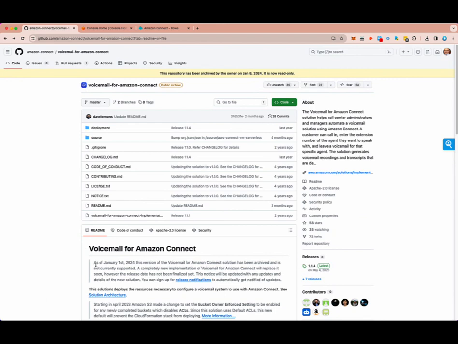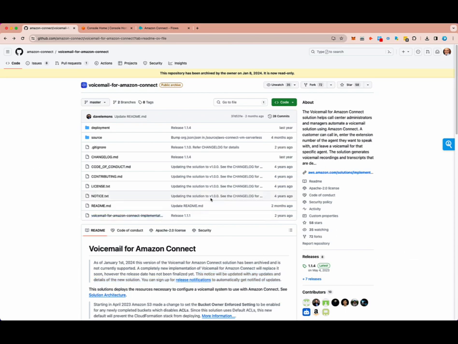What you need to notice is that it's saying that as of January 24, the application has been archived and it's no longer supported. They're planning to do a new release, but they don't know, and they're not committing to when that release will be out. This release, however, will run, and there's no reason you shouldn't use it. There are some nuances which I'll point out, but you should be able to make use of this. And we'll take a look at the new one when it's available.